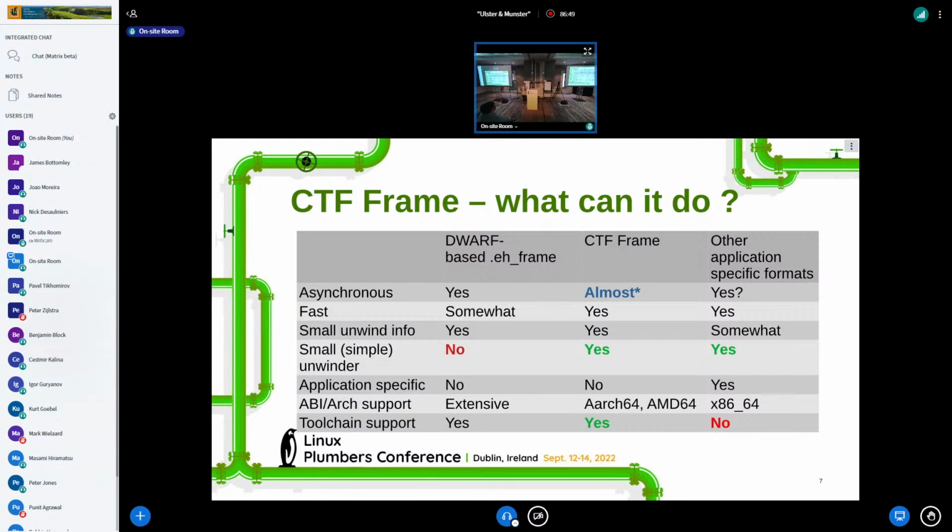But if you want something to be supported in the toolchain, you need to be inclusive of everything. So CTF frame, yes, is not application specific. ABI and architecture support, CTF has support for 2 set of ABIs at this time, the AMD64 and the AAPCS, well, AArch64, the 2 ABIs, big endian, little endian.